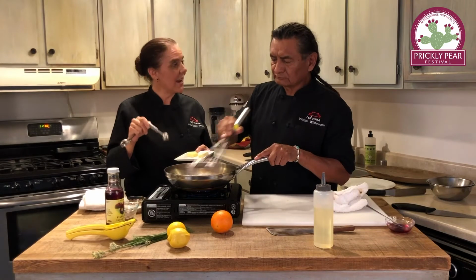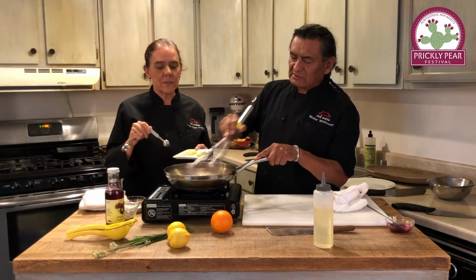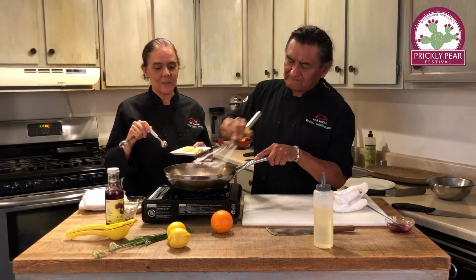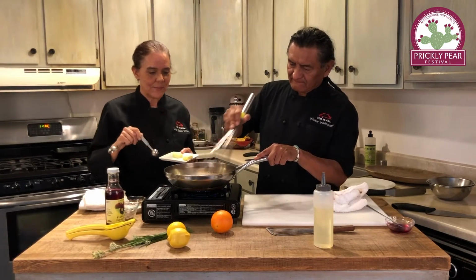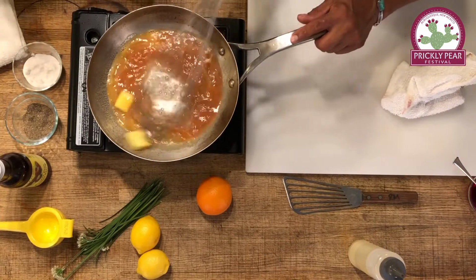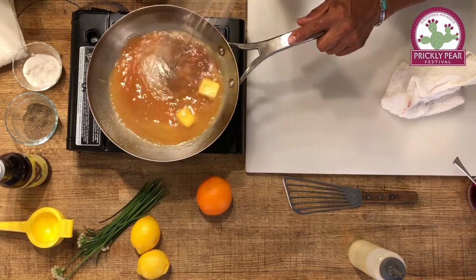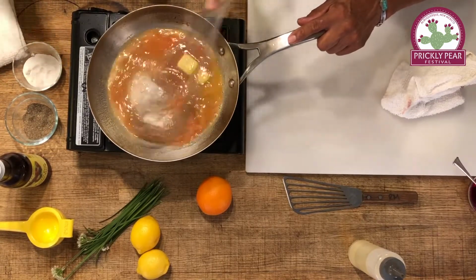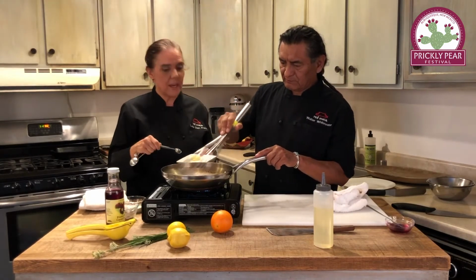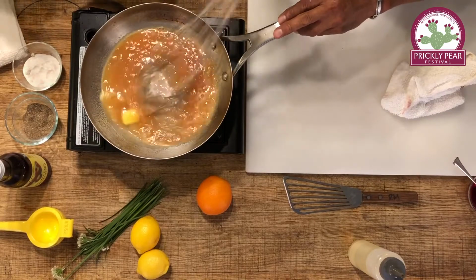And see, we're whisking, right? And why are you doing this? It's to get the sauce kind of a thick sauce. Nice flavor, beautiful color, right? And so the salmon could be served with anything. You could serve it with a salad, you could serve it with a starch, you could serve it with a rice dish. We're just showing you how to do the salmon today. Look at that beautiful sauce starting to come together, right? And last one. That's gonna be really nice. All right.